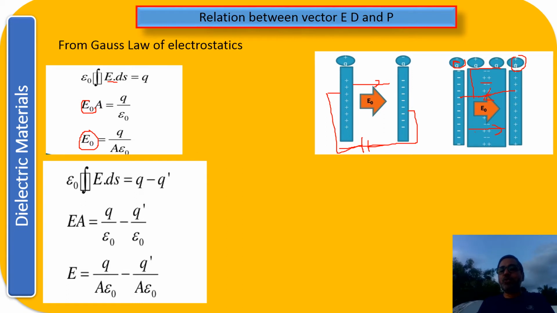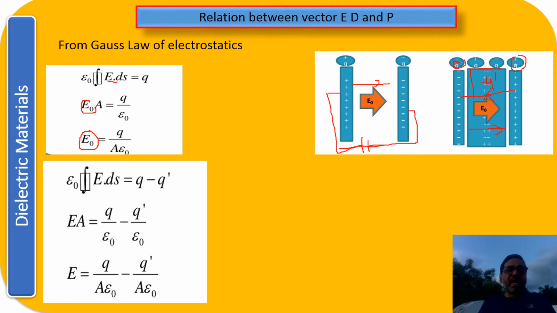One, the charge is due to the plates. That charge we have taken as Q, and this charge inside we have taken as Q dash. Let us suppose this charge that has been developed over here is Q dash, right? So naturally, since these two are in opposite directions, as you can see, the electric fields that have been generated are in two different directions.